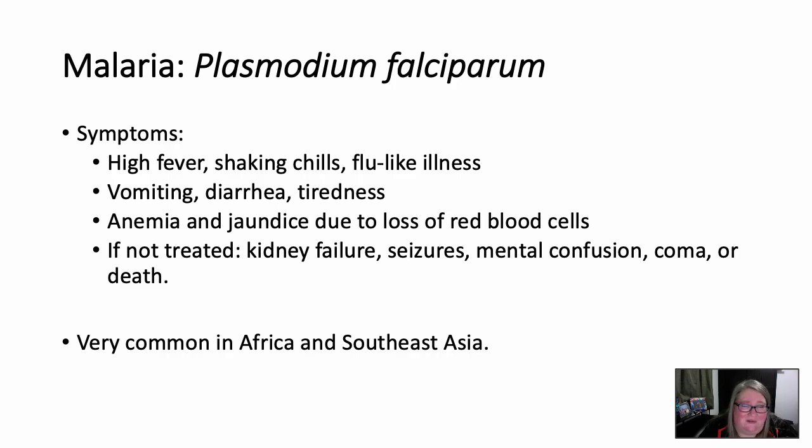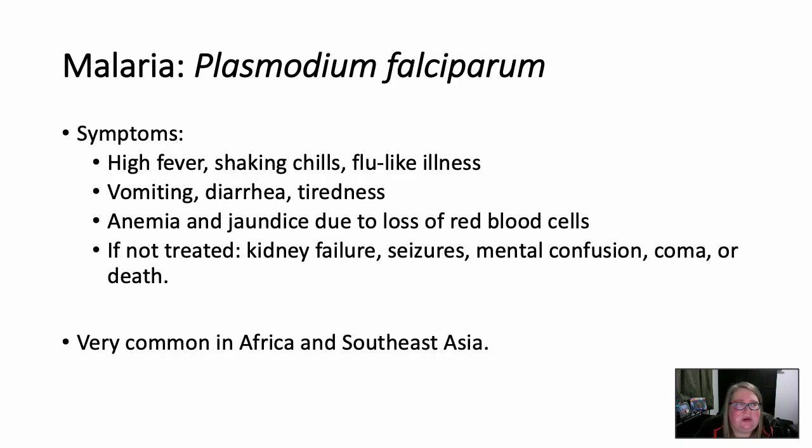Now, once you get an infection and malaria starts, you are going to have a really high fever, but even though you are burning up to the touch, you are going to feel chilled and you're going to have these shaking chills. Okay, so it's going to present a little flu-like, right? It's also going to have symptoms of vomiting and diarrhea and tiredness. Because Plasmodium falciparum is going to start to affect your red blood cells, it's going to cause them to burst, so it's going to lead to anemia and low iron content in your body.